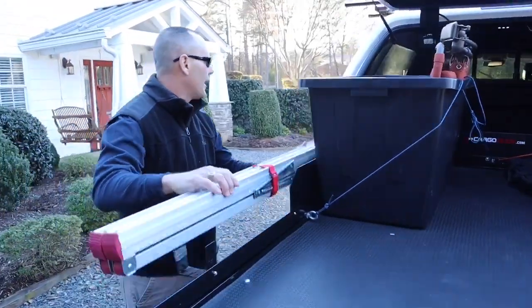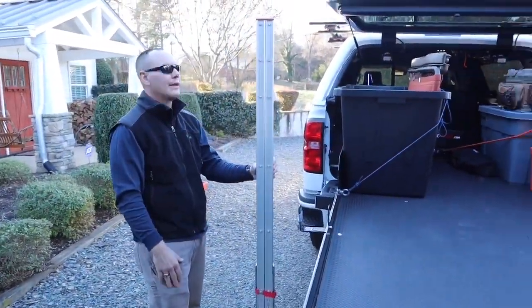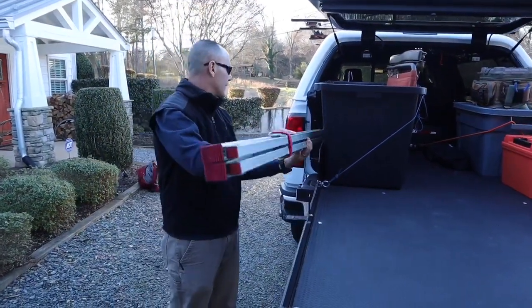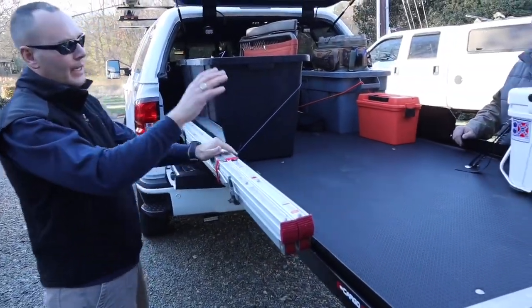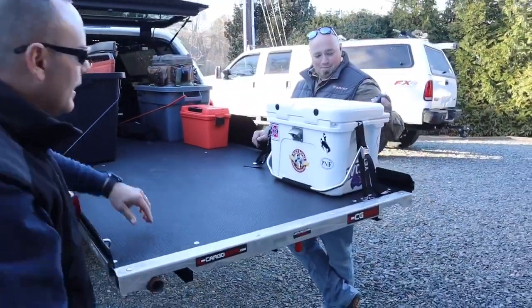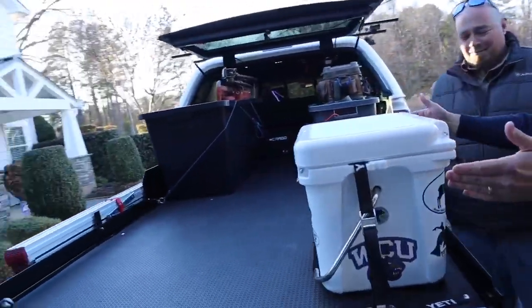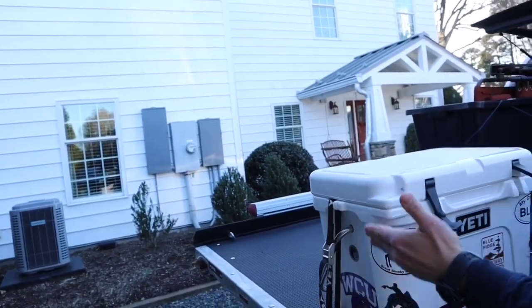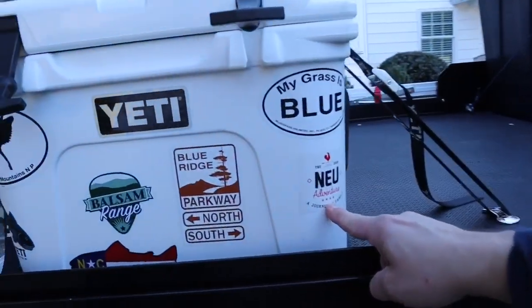Over here we keep a ladder. This is just a mini 6-foot extension ladder, helps me get up on the roof. We've got a little bracket here where they stay mounted. This is for tying on canoes, tying on kayaks, so that this stays here. This little Yeti stays here all the time. However, it will hold a bigger Yeti. The way I've got my ratchets down, it can hold my larger Yeti or the small Yeti. Of course, I've got my New Adventure sticker here. You could not have a Yeti without a New Adventure sticker.